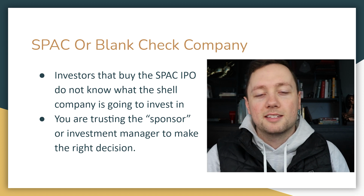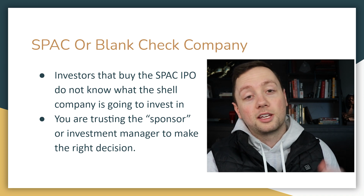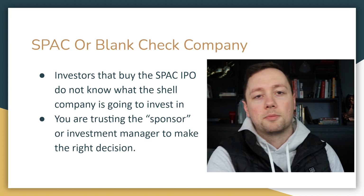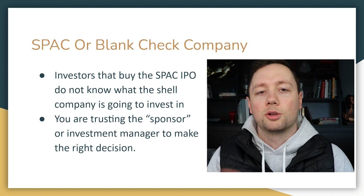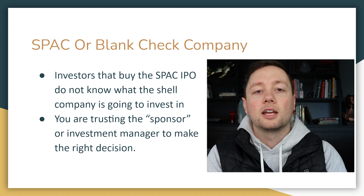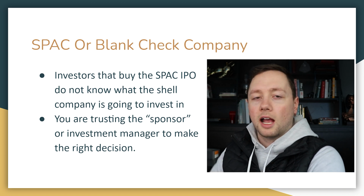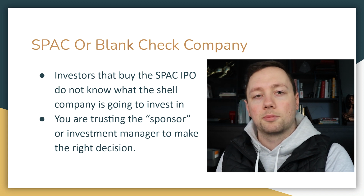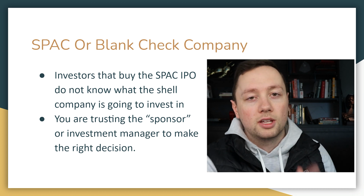So when somebody says that this is a blank check company or it's a SPAC or anything like that, what they're referring to is that you are giving your money, $10 per share or whatever it may be, to somebody to invest into a private company and hopefully get you a return, almost like a venture capital, almost like a hedge fund. So you need to be well aware of what you're investing in and what stage that SPAC is at. Are you getting in on the IPO? Are you getting in when they're trying to find the company? Are you getting in when they're closing the deal? Or are you getting in after the IPO and they've already gone through the SPAC process, such as Nikola? Nikola was a company that went through the SPAC process and is now listed as Nikola. It is named as Nikola, but it was bought and originally acquired by a SPAC.